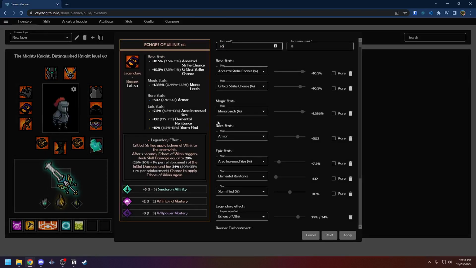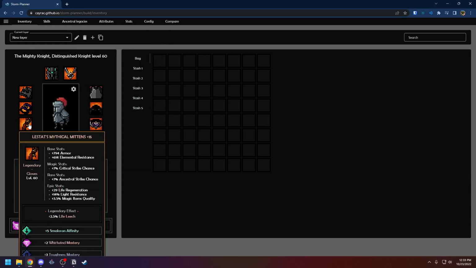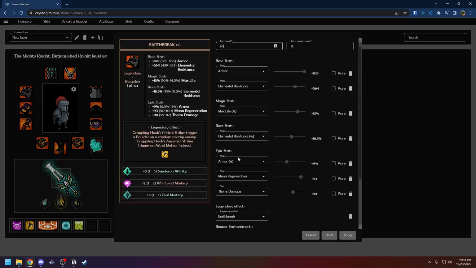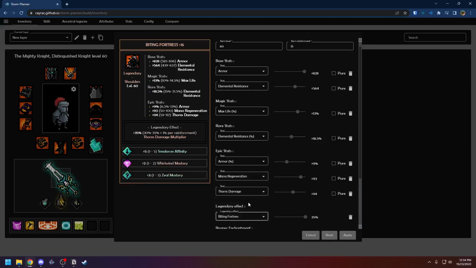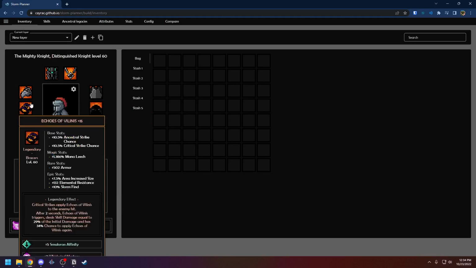Because Villainous here, it's mostly only going to affect stuff from the fireballs, because you're going to kill stuff in less than 2 seconds generally anyway, but stuff getting hit by your fireballs will die way faster with Echoes of Villainous on, which is nice. The shoulders, you can use Earthbreak, because we are going to be using our grappling hooks every once in a while, and you'll get a little bit extra damage out of that, or you can do the Heavens of Steel for some extra Max Reaper damage multiplier, which isn't really going to do anything for us. Either way, these shoulders aren't that important.